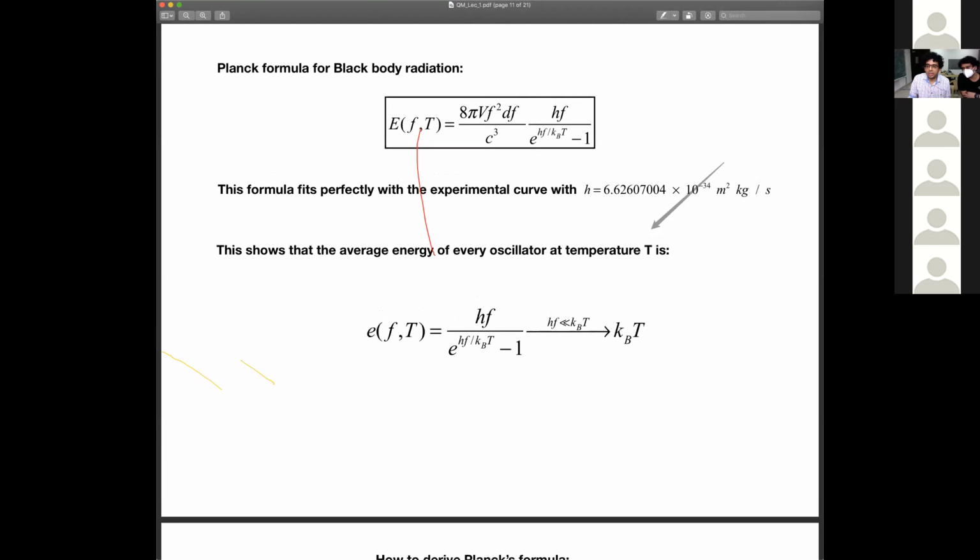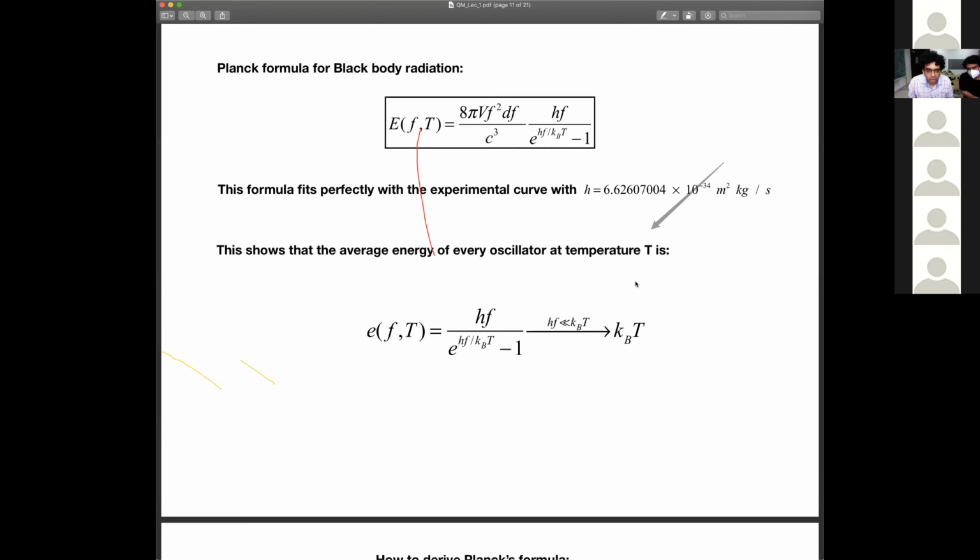So there's a question: how does this factor inform us that energy is quantized? This is a good question. There are two different things. Suppose you have a simple harmonic oscillator and you put it in a thermal bath. Then classically I expect that the simple harmonic oscillator can absorb any amount of energy from the bath and emit any amount of energy to the bath. There is no restriction on this. But if I say that it can only do so in certain discrete values, then the average energy would turn out to be this one.